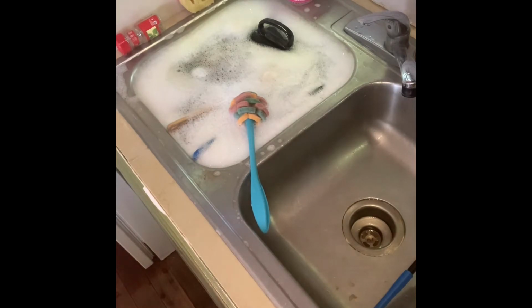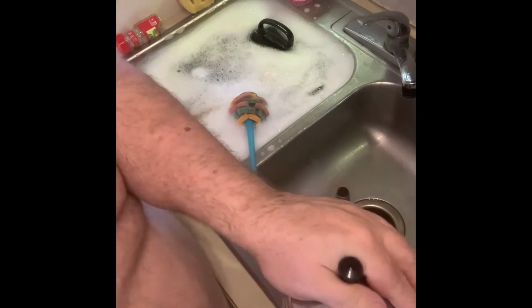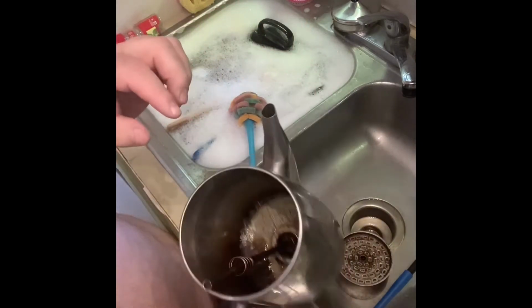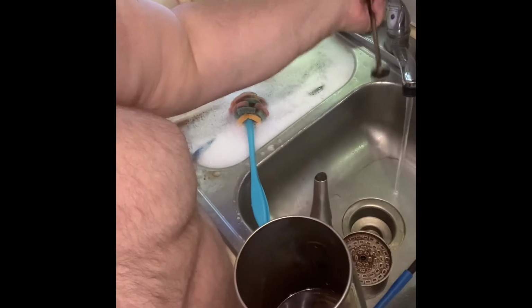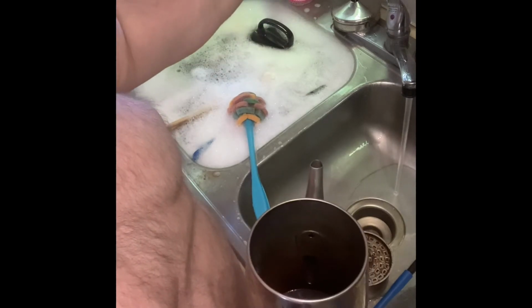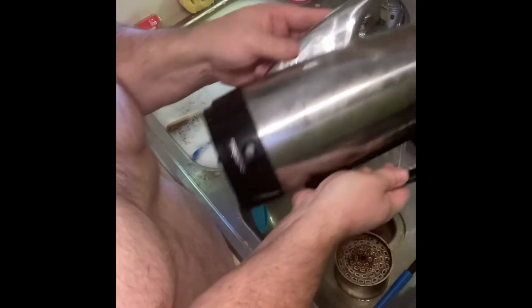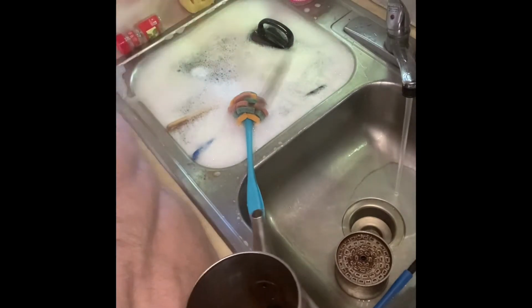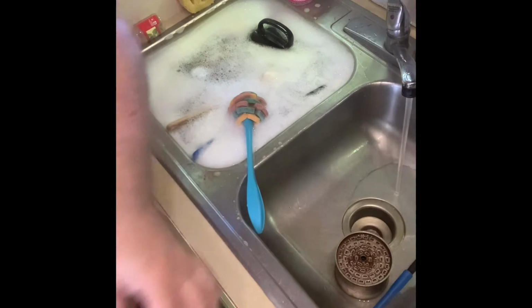But what I'm doing is going around the kitchen and grabbing what needs cleaning. This is an old-fashioned coffee pot. Not quite old enough to put on the stove, but it's close. But as you can see, it needs rinsed out. I only wash this one once in a great while, because all that coffee stain in there helps to flavor the coffee. This is an old-fashioned Presto, so you don't want to clean it out all the time. Rinse it out? Yes, absolutely rinse it out every chance you get. But as far as a good soapy cleaning, not so much.